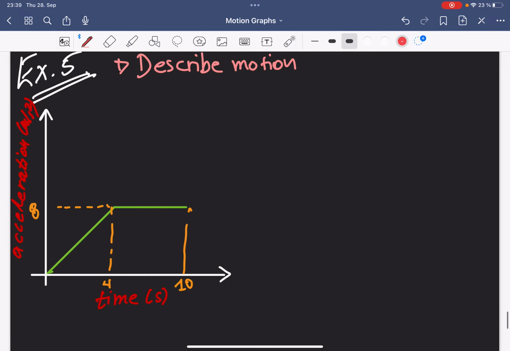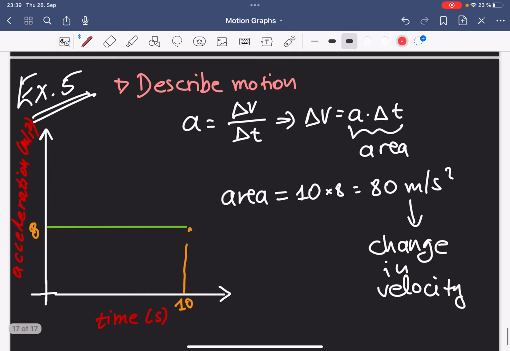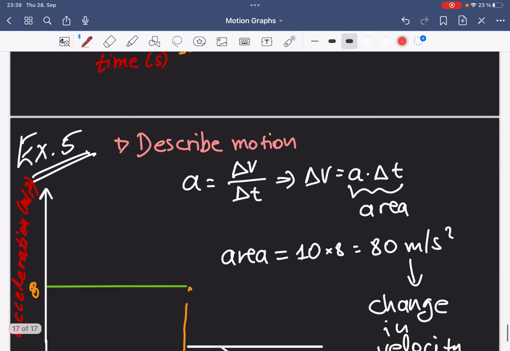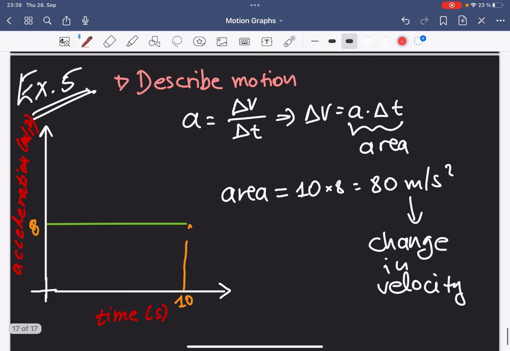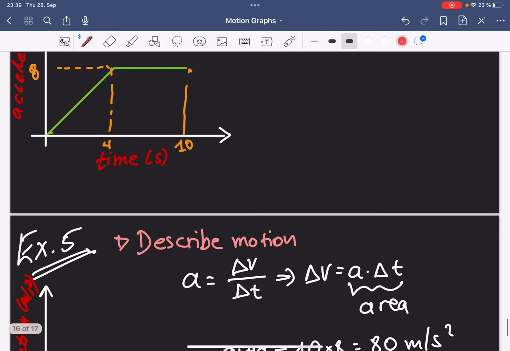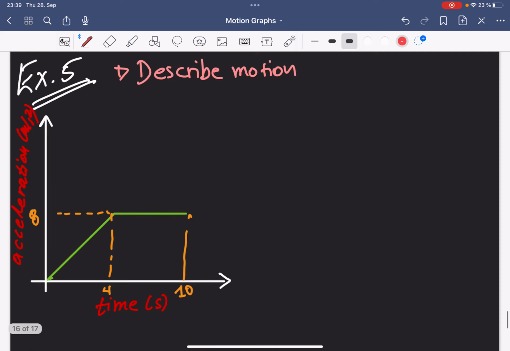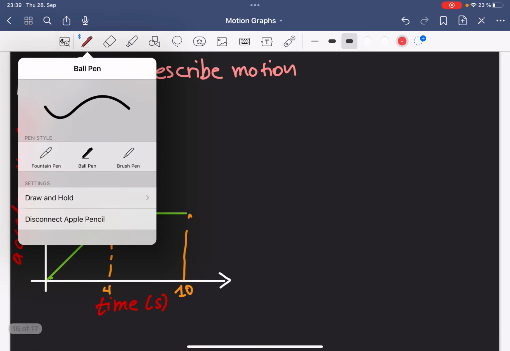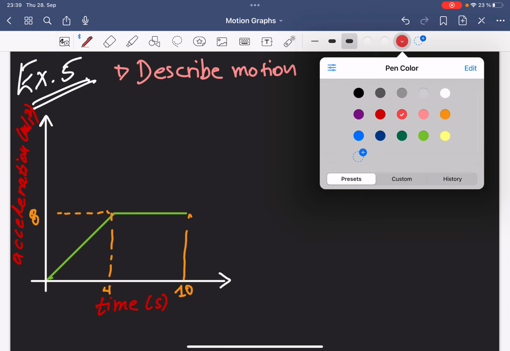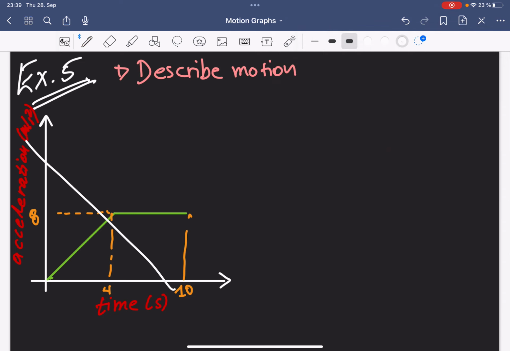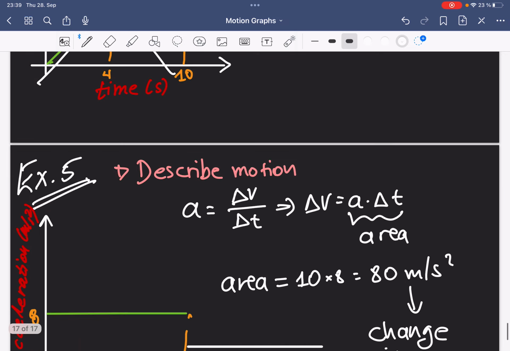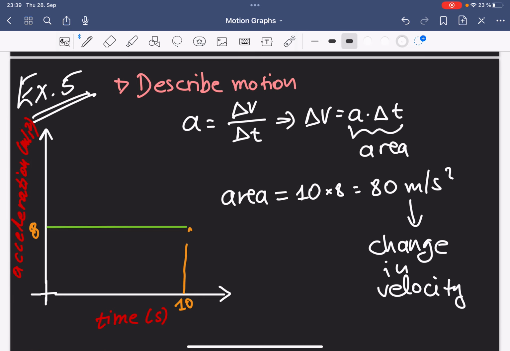Last example, we have an acceleration time graph, and we need to just describe the motion and see what information we can infer from that. So pause the video and try it for yourself. Now, we have defined acceleration as change in velocity over change in time. So apologies, I've made a small change. So when you try to solve this, please excuse my mistake. So don't follow this graph, focus on this one, with constant velocity.